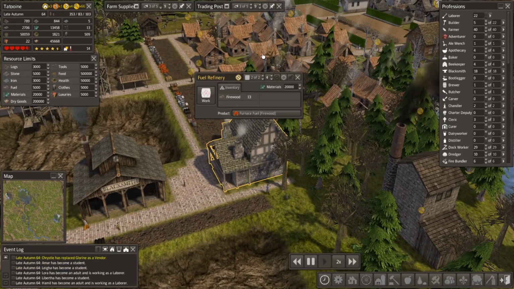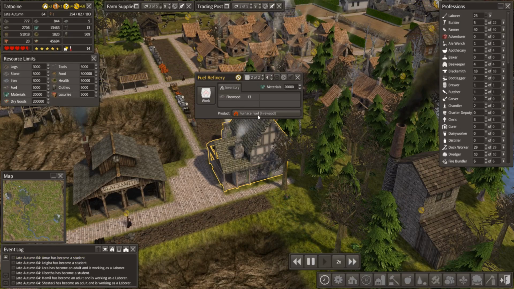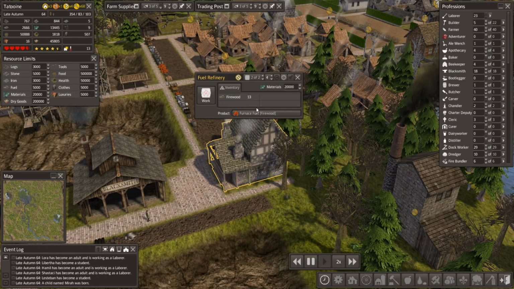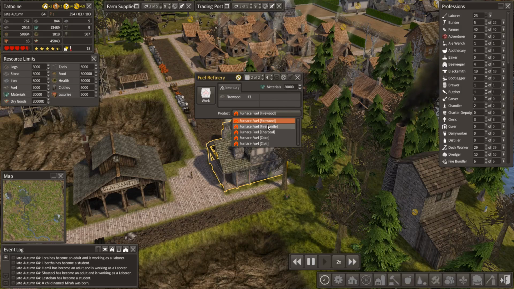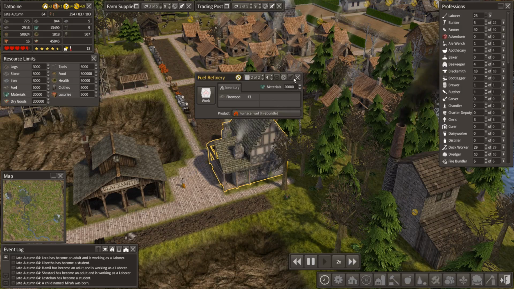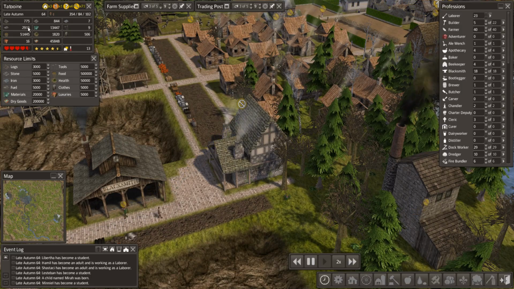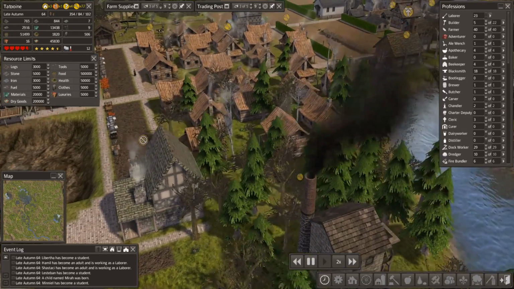What's going on here? The materials required to perform the work are not available. What do we need? Producing furnace fuel. Oh, they're producing furnace fuel from firewood. Yeah, that needs to change, doesn't it? This needs to be from fire bundles. There we go. And yeah, our stored fuel is going up, so that should be good.